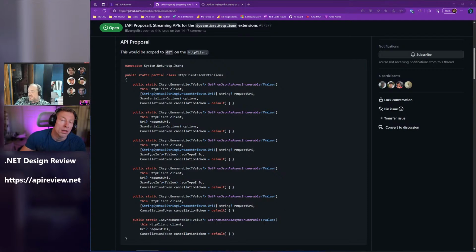Okay. Yeah. And dumb question, but why are all the URIs nullable? What does null URI mean? I think it just means you'd use the base URI that you pass into the client, I suppose. Right. Yeah, that was for API parity with the existing convenience-based functionality that exists. Like, there's get from JSON async. Yeah, I assumed you were matching the existing one, but the fact that the client has "if I don't tell you a URL, here's the URL to use" is special. Very special. Yeah, so it's proposed for the HTTP client JSON extensions, and then for HTTP content JSON extensions as well.